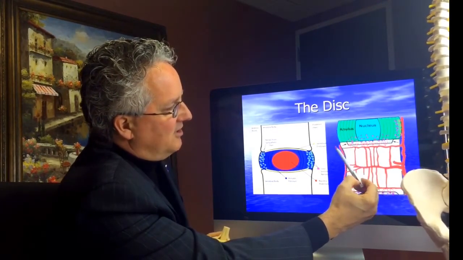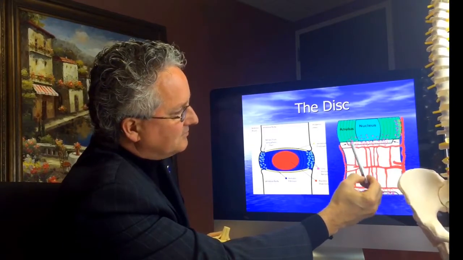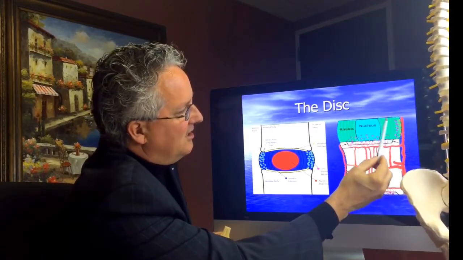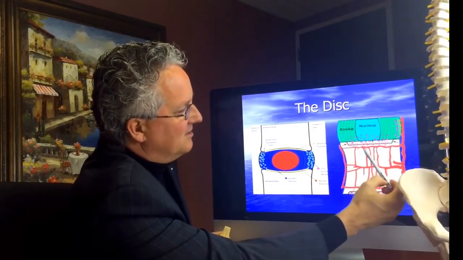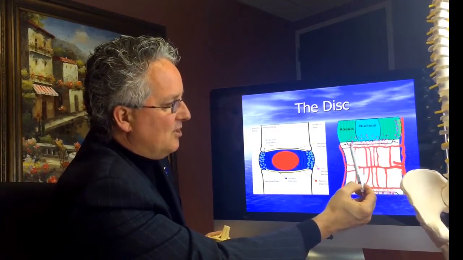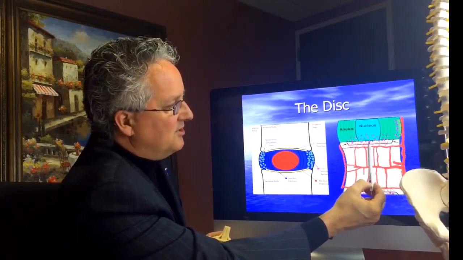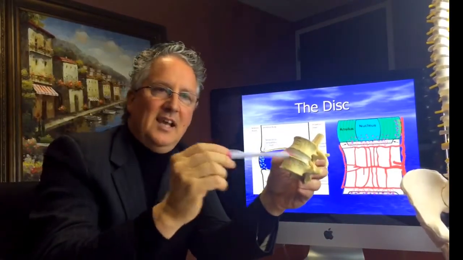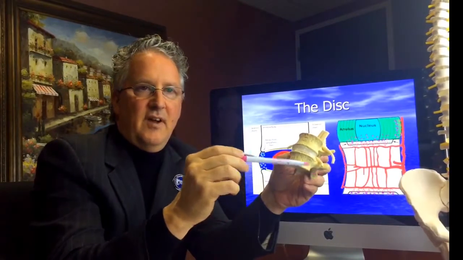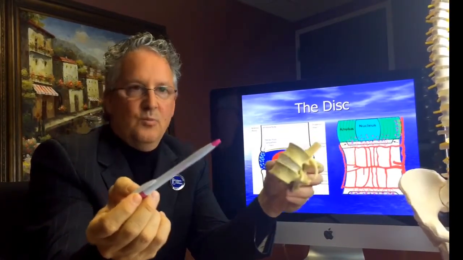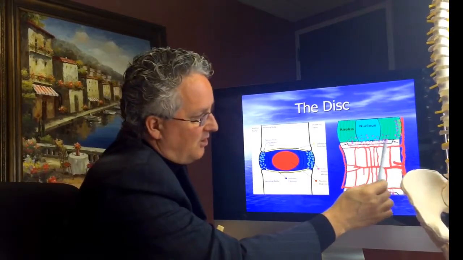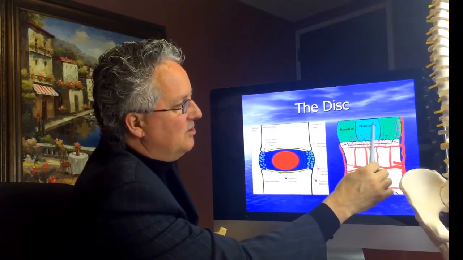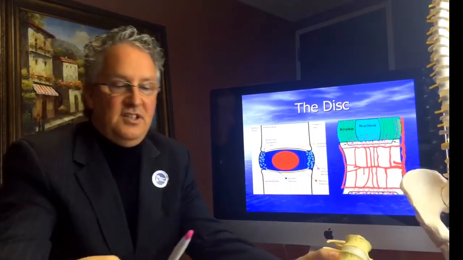This network of arteries that runs through the inside of the vertebrae allows for the migration of the oxygen and nutrients and hydration necessary for the health and the stability of the annulus and the nucleus. What can happen over time is you can get a decrease of flow across the end plate. When you get a decrease of flow across the end plate, very often as a result of abnormal motion or wear and tear, the nucleus starts to dry out. And it's the drying out process of the nucleus that causes the disc to degenerate.